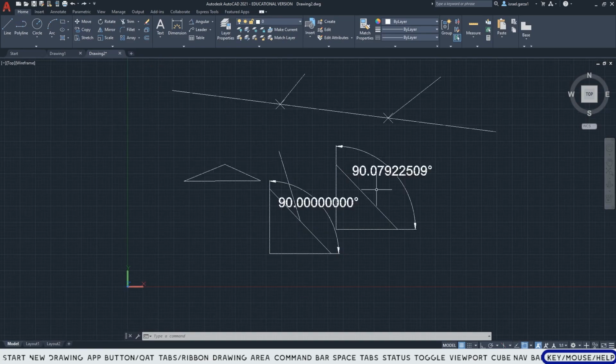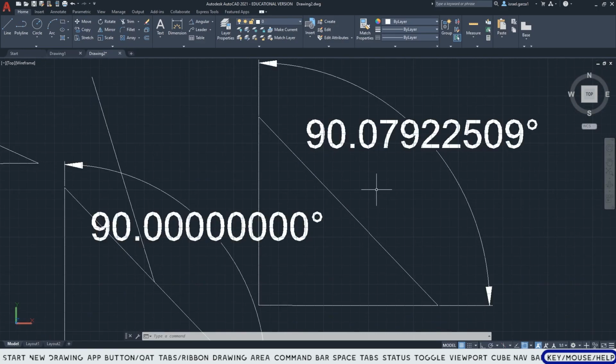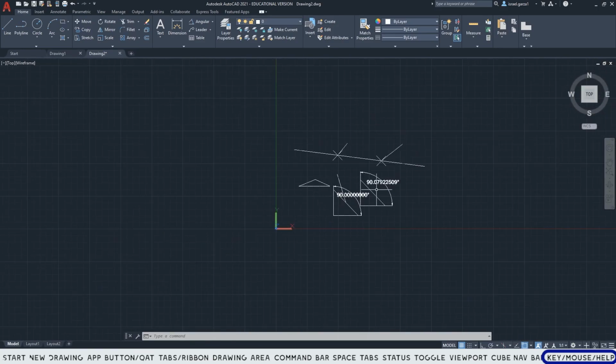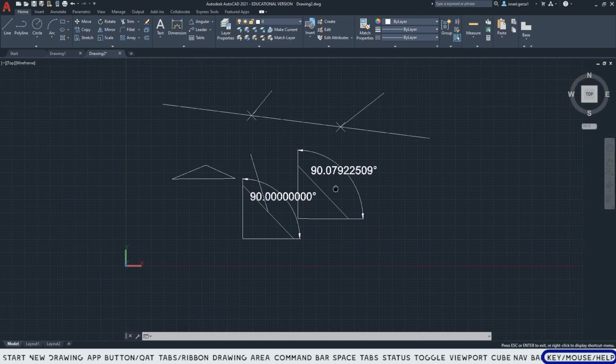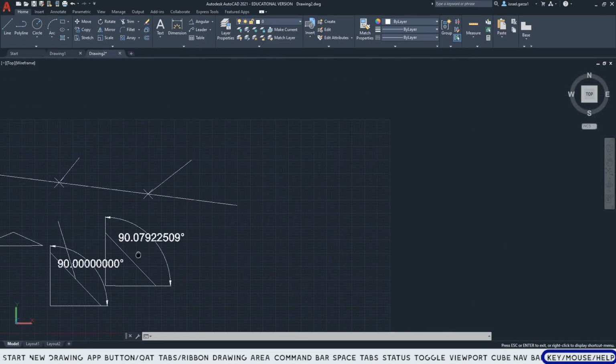All right, to zoom is just simply using the scroll wheel. Scrolling in one direction zooms in, and scrolling the other direction zooms out. Staying with the scroll wheel, if I press and hold the scroll wheel, that performs the pan function here, so I can just slide around.